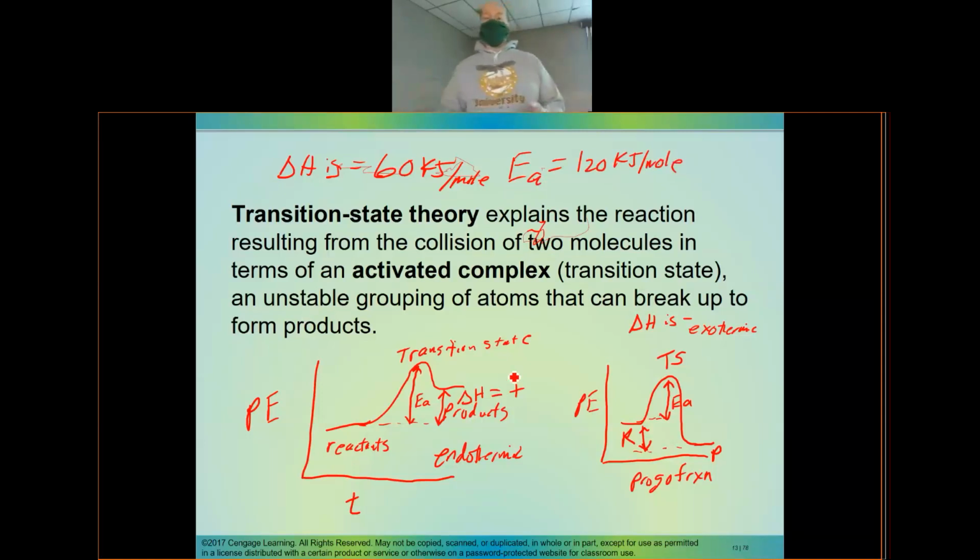My second profile, we're not going to deal with right now. So that's my first profile. All right, so we know the energy of activation is bigger than the delta H. We can see that visually. That is a larger spot than this one. All right, and so I gave you the actual numbers. So when I took my products minus reactants and I got my delta H, it was 60. Energy of activation was calculated to be 120. So now the problem that they like to ask is, what is the energy of activation of the reverse reaction? So calculate, we'll do both, delta H and energy of activation for the reverse.